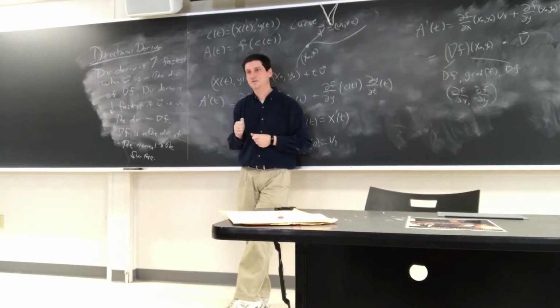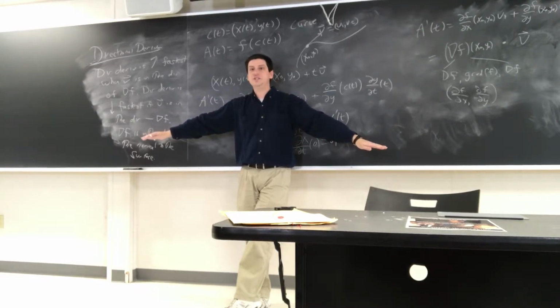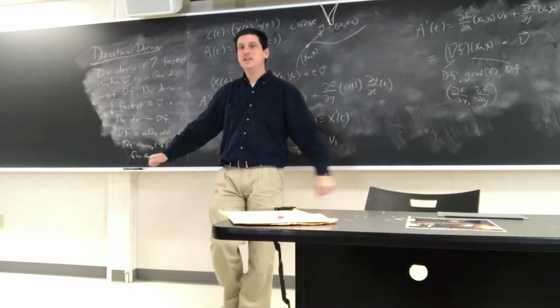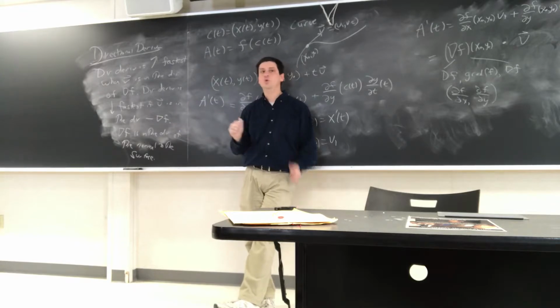Can you say again what you called it when you're going perpendicular the entire time, or when the change is 0? When the change is 0, you're basically staying in the level set. You're staying in the set of x and y that evaluate to the same thing under f. Because if there's instantaneously no change, that's where your tangent plane is. So the gradient is telling you which direction to go.